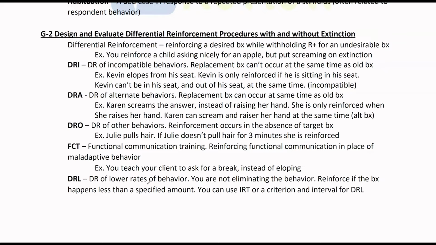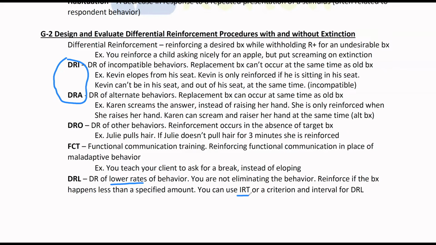DRL, differential reinforcement of lower rates of behavior. Remember, the only two that are teaching replacements are DRI and DRA. The rest we're either increasing or decreasing behaviors that already exist without a focus on a replacement. So with the DRL, lower rates, you're not necessarily eliminating the behavior, but you are reinforcing if the behavior happens less than a specified amount.